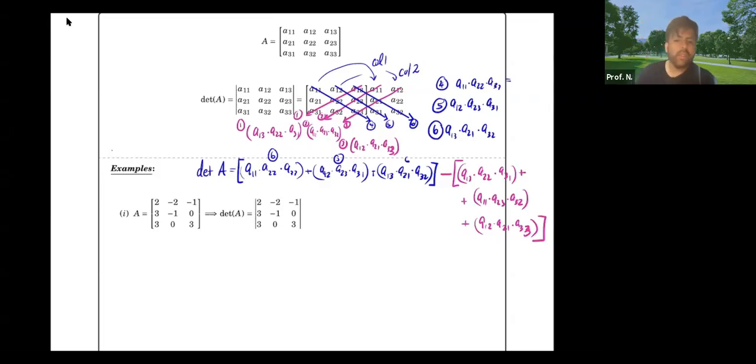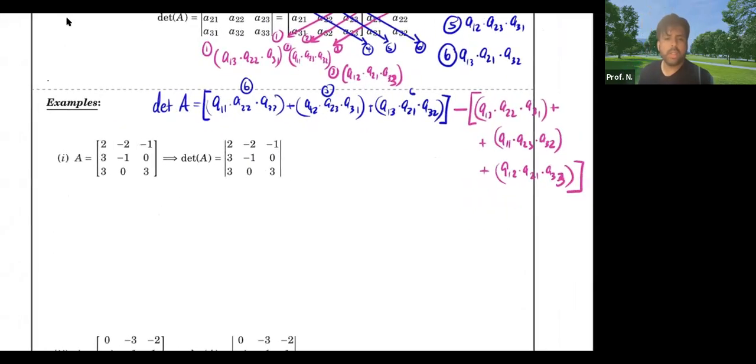So writing it out, it may not look like much of a trick, but when you actually perform it, it's actually simple because it's just straight through. You don't have to overdo anything. You don't have to do any cofactor expansion or any such thing. So then I'm going to put the first column here. So this is 2, 3, 3, and the second column being -2, -1, 0.